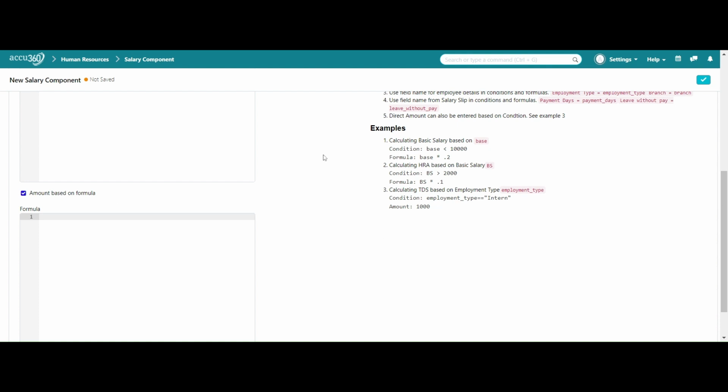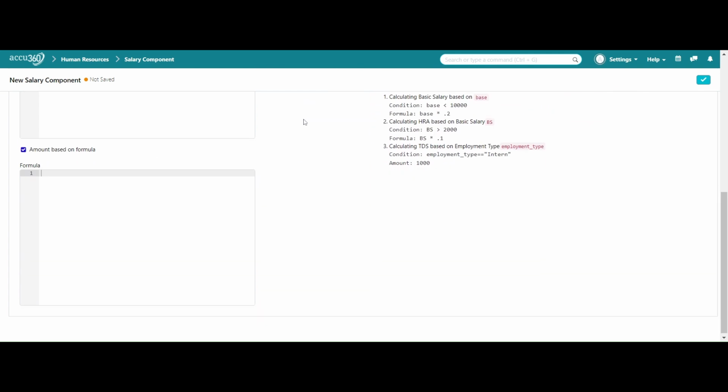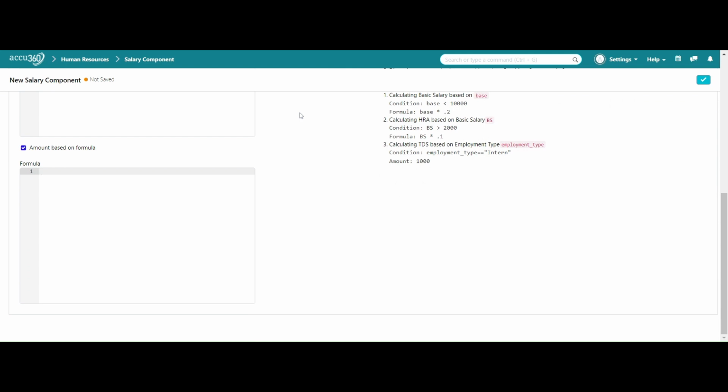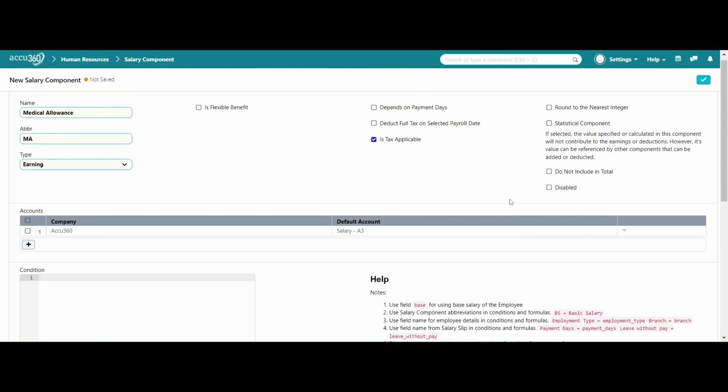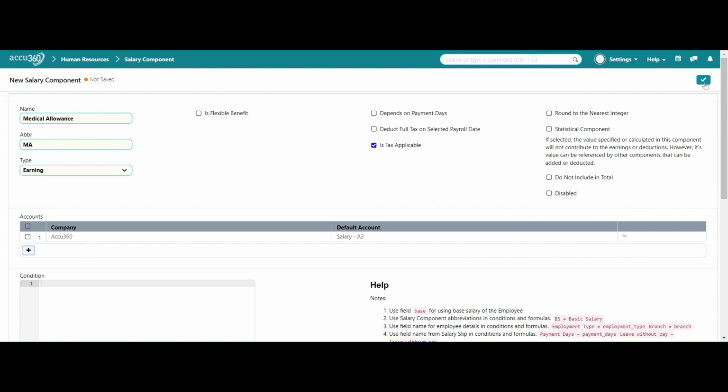We can check this option also while defining the salary structure, so we do not have to worry about it here.